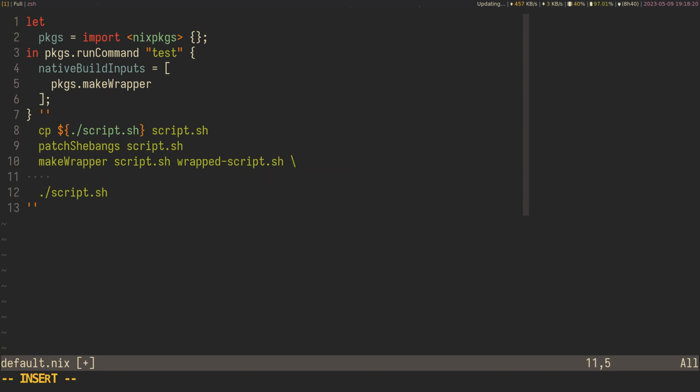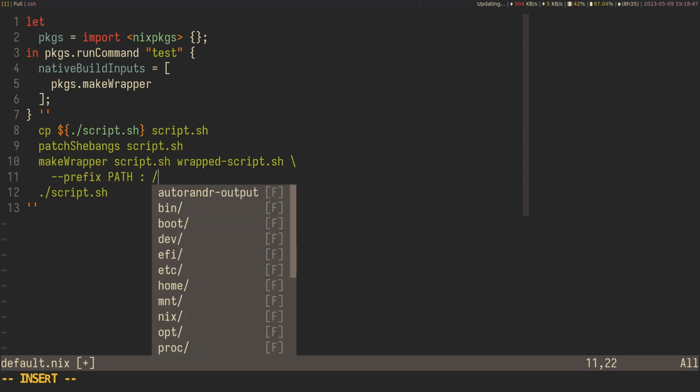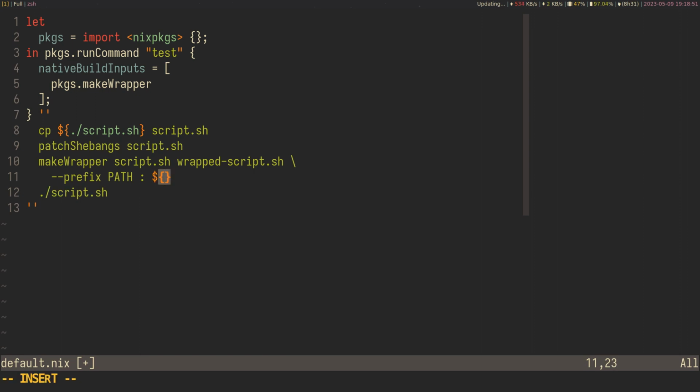Now we can add some custom arguments that specify some extra things to do just before the script is run. It takes various arguments. The one that we want here is --prefix, which takes three arguments. This is the PATH variable. We say pkgs.curl plus /bin, as a first iteration. So we say before you run the script, prefix the PATH variable with this extra entry, using colon as a separator.